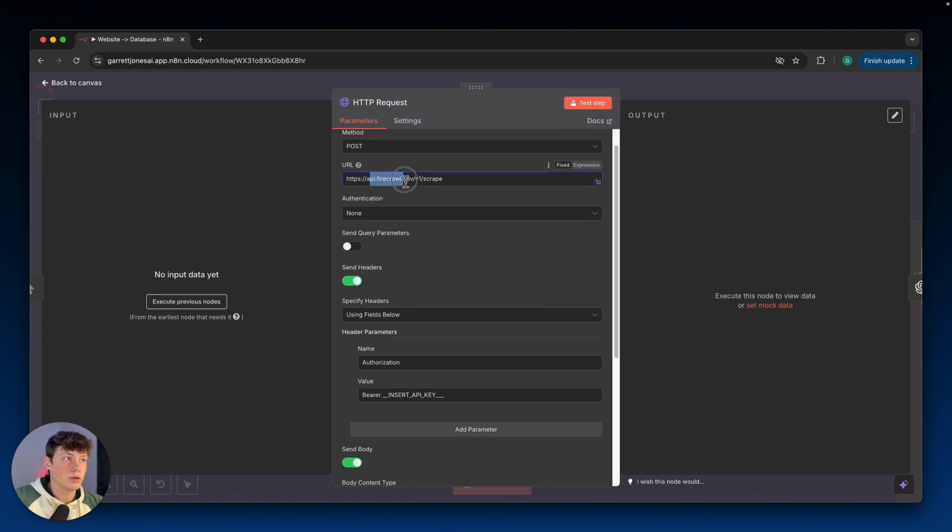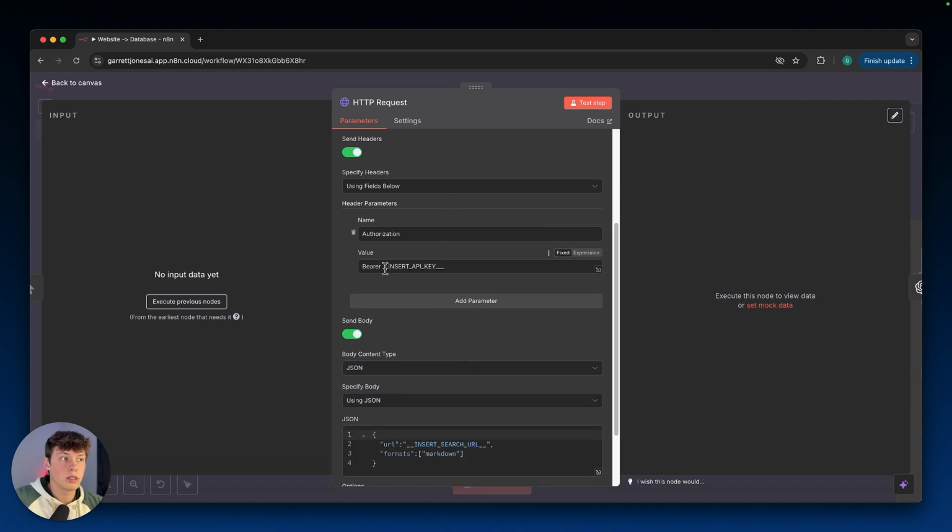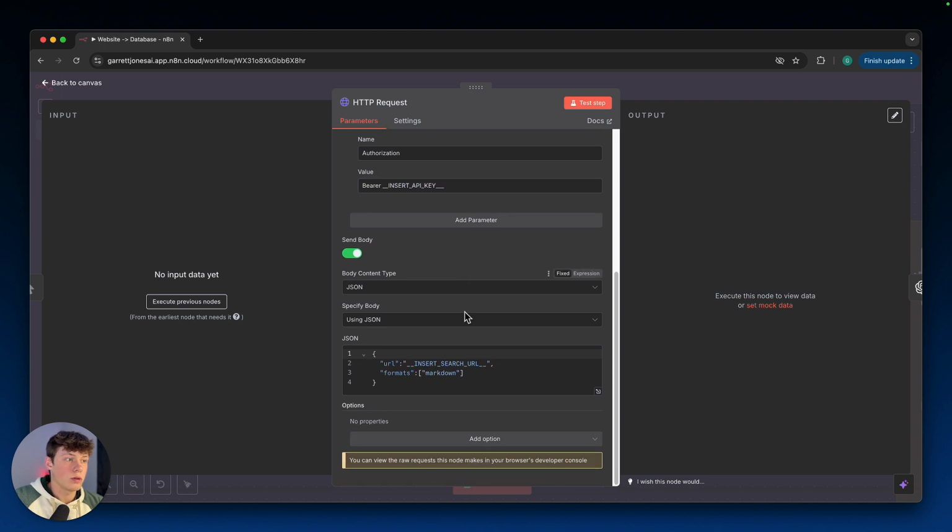So we're going to Firecrawl to scrape the website here. You will have to insert your API key, which I'll show you how to get in just a second. And then you will also have to insert the URL or URLs that you actually want to search. Now you can look through the documentation, which I'll show you how to get to in just a second, if you want to scrape multiple URLs here. But for now you can just paste in one here inside of these quotations and scrape that URL.